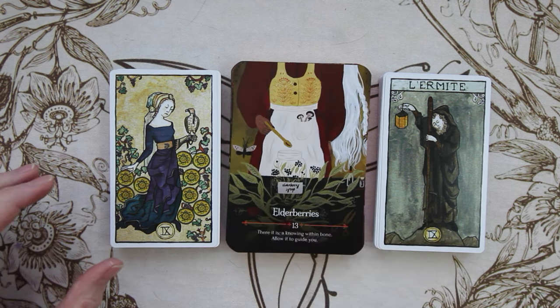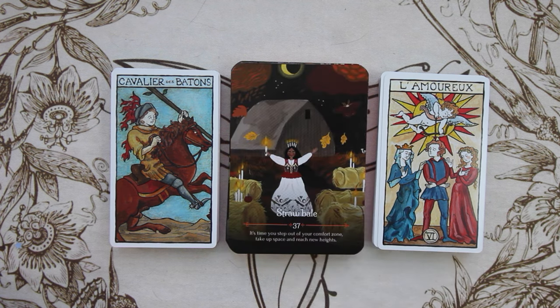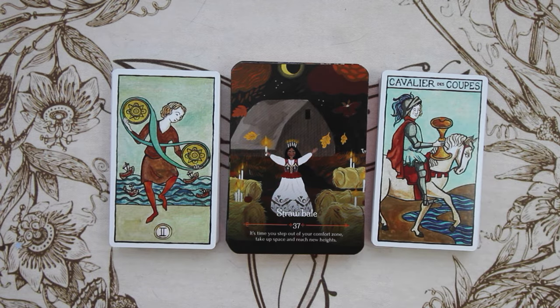I think I like this. Dude, these Seasons of the Witch decks, it took a long time to come around on them. But I really like them now. I have four of them. I have the, what? Samhain, Mabon, Yule, and Imbolc.